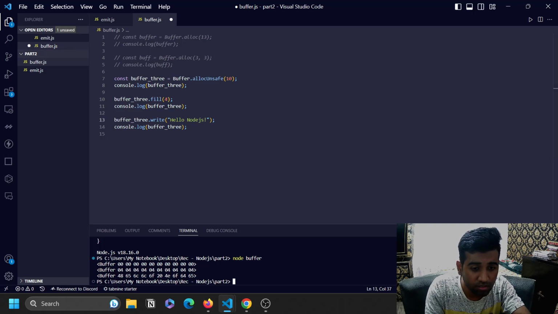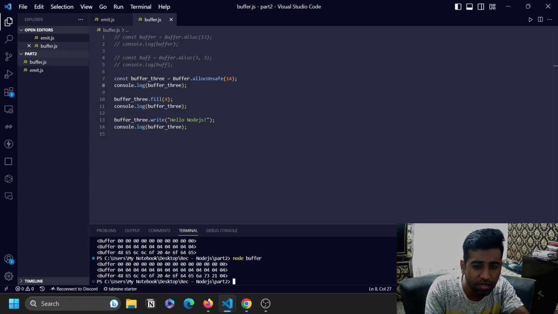Now what should we do here? What happens is that it's going to fit in the first 10 values into the buffer, and it's going to miss out on the rest. If I write 14 here, now what happens? It's going to fill all the values, simple as that.